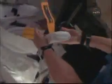And then today we spent quite a bit of time working on EMU checkout, or checking out the spacesuits for the 3 spacewalks that we'll be doing. You can see Danny and Krista here working on their spacesuits. We worked on the suits themselves and then spent part of the day as well pulling together all the equipment that we'll need to transfer over to the space station, because all 3 of our spacewalks will be happening out of the space station airlock.